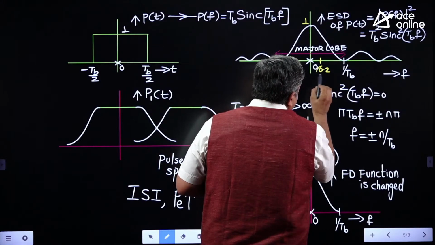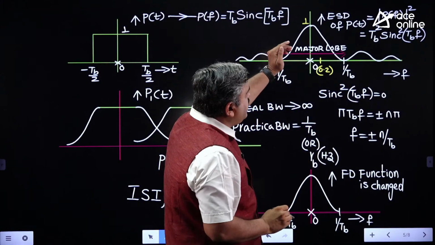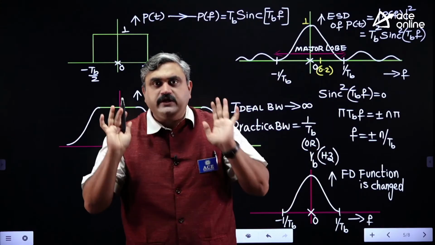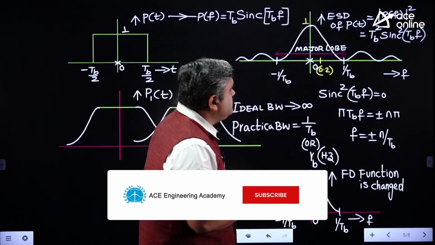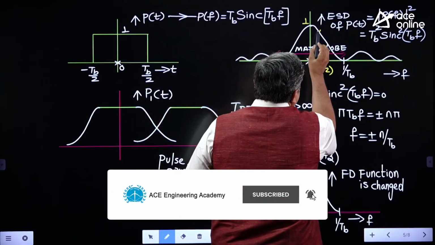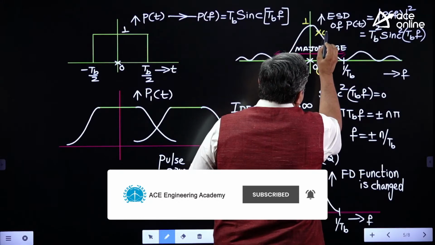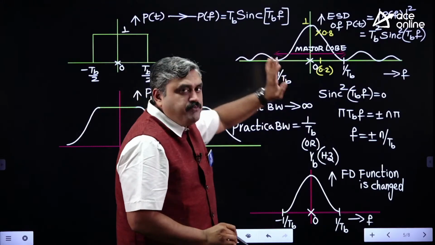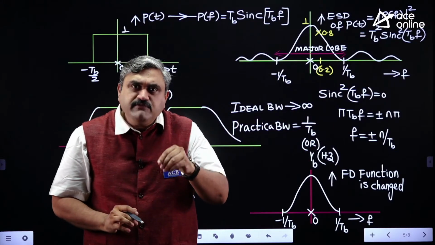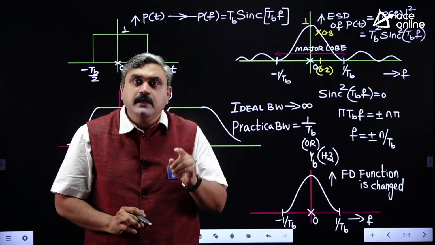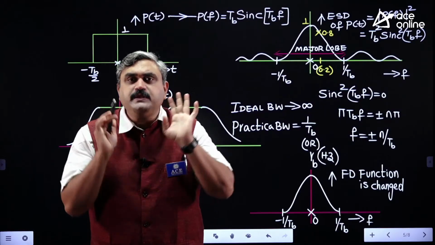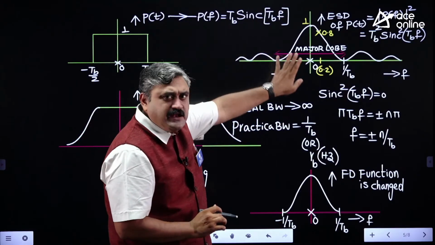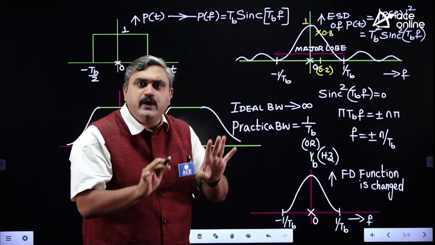So what will happen? If you sample at 0 and give it to your receiver, it will operate perfectly and generate a minimum probability of error. If you sample at 0.2, this value which you are getting here might be, let us assume, 0.8. So it will sample this value of 0.8 and give it to the receiver. Your receiver will again generate a probability of error, but that value will be a little more than the previous value. So what is your target? You cannot sample exactly at 0, that is true, you have to accept.